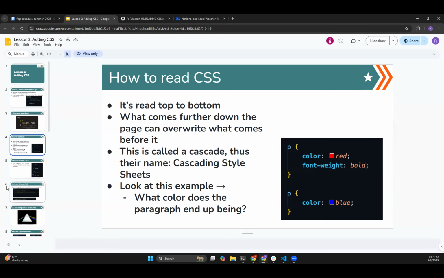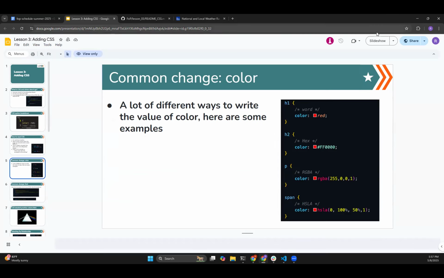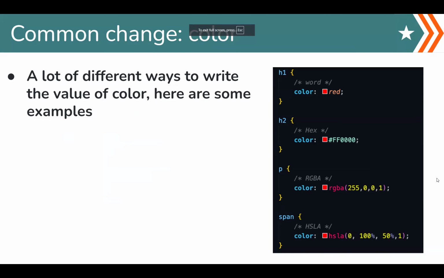Colors, how to use colors, changing color, right? So here is a quick example of the ways that you would define color or give color values. Which one you use is honestly going to be up to you. We have four different tags here. The tags aren't really what matters here. It's really how they're assigning a value to the color. So all four of these are changing the color of their respective elements. The first one is by utilizing a word. If you know the name of a specific color, red, orange, blue, like light yellow, there are already some pre-built ones that come with CSS. You are able to type it out, right?